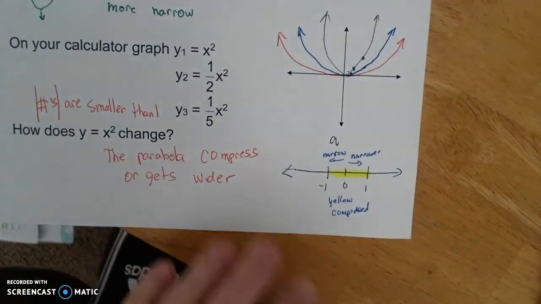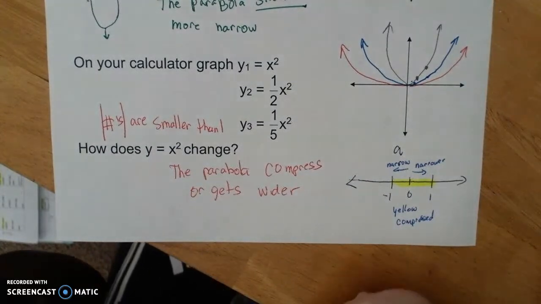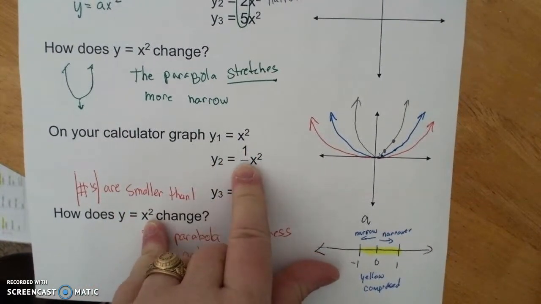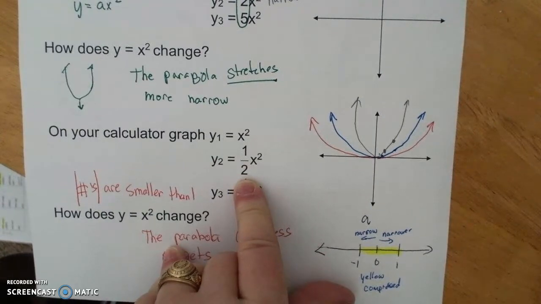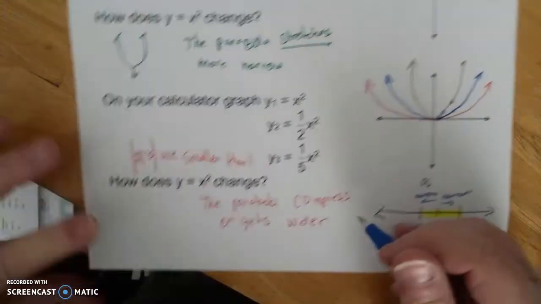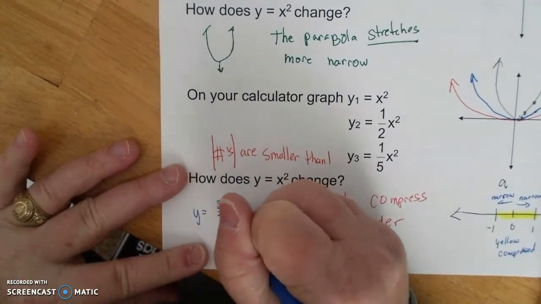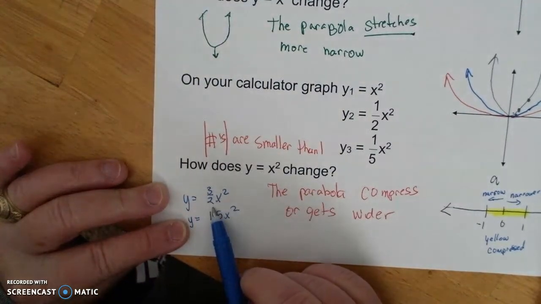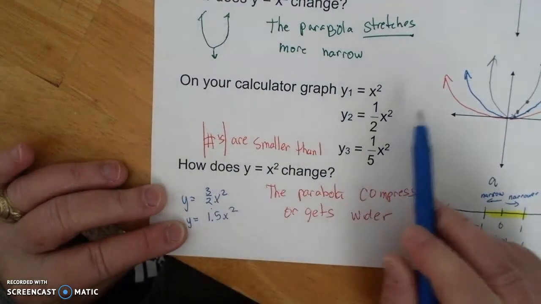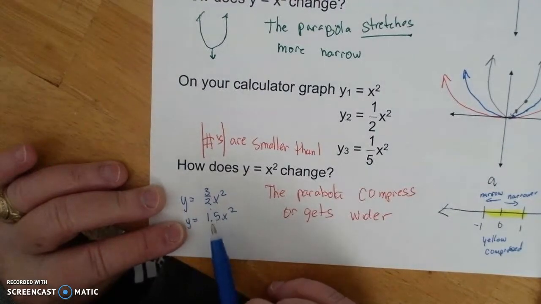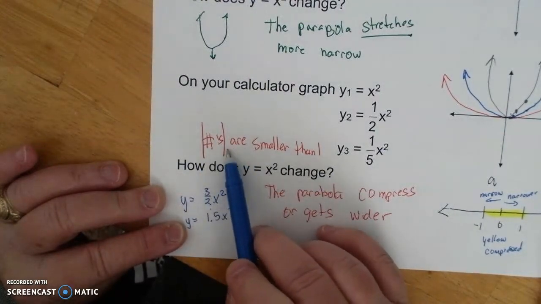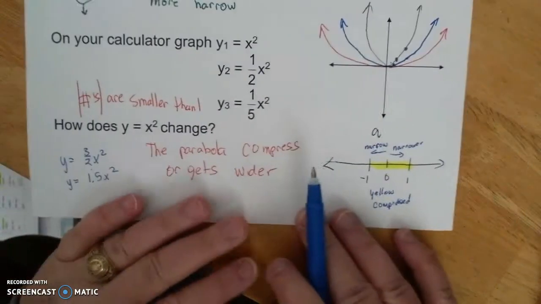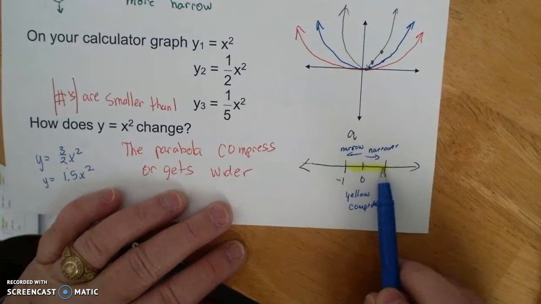So I'm going to say a phrase, and then you're going to have to understand what I mean by the phrase. If I tell you that fractions make it fat, you have to understand that it's the fractions that are not improper. Because if I had y equals 3/2 x squared, that is actually y equals 1.5 x squared. Yes, I know that's a fraction, but it has to be a proper fraction in order to get wider. So this is actually not. So when it says the absolute values are smaller than 1, I'm talking about only between -1 and 1. This causes it to be wider.